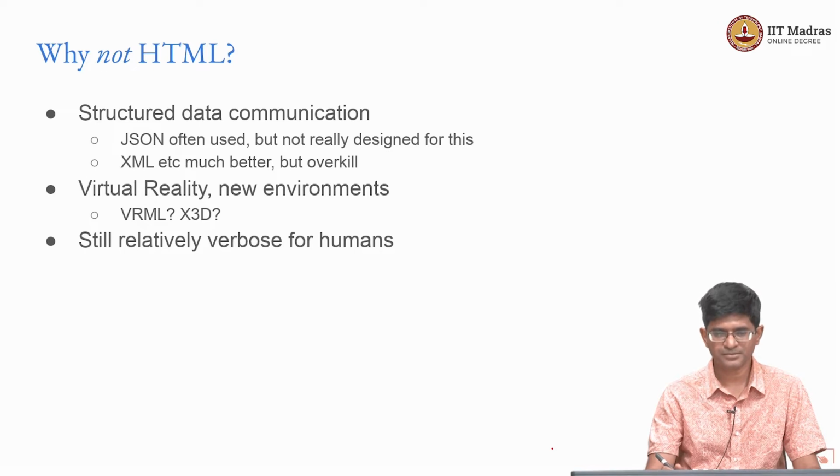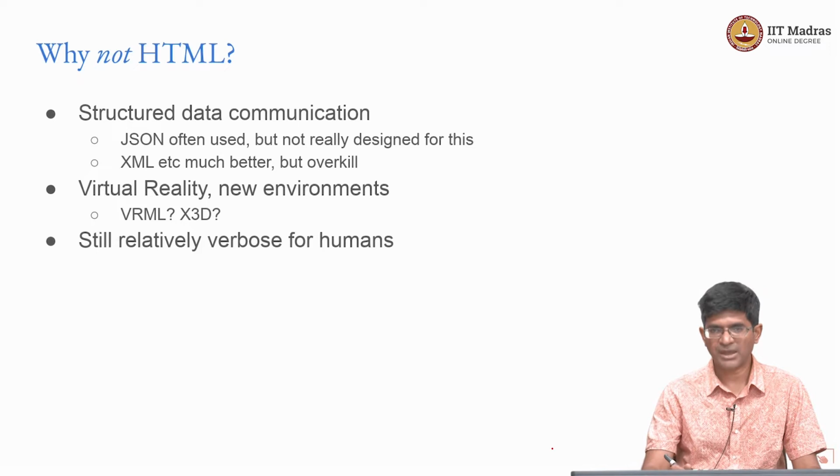But what about new forms of markup? Virtual reality. And the interesting thing is, even though I'm saying new, there was something called VRML, the virtual reality markup language, that was actually proposed in 1995. So it's by no means new. There is VRML, which has been succeeded by X3D. This is for new kinds of environments. As we move forward, we are likely to come up with new user interfaces and new kinds of contexts in which we need to use markup, where HTML may not be the best fit.